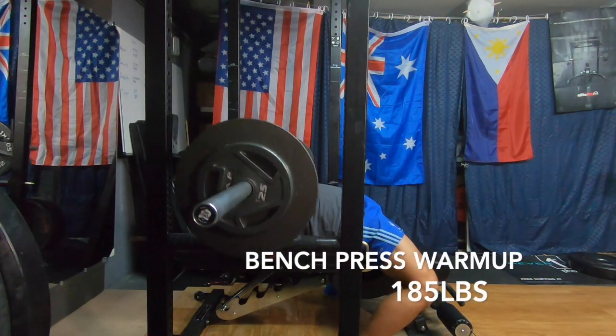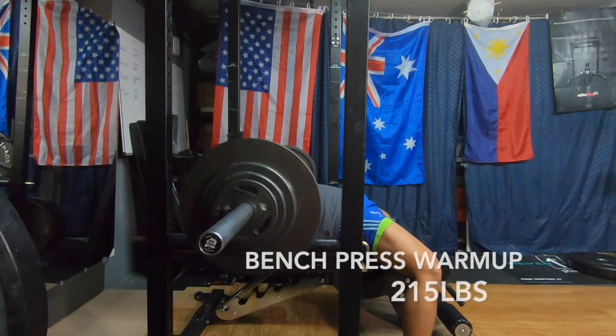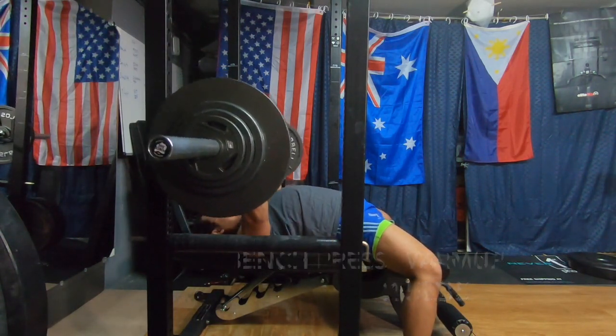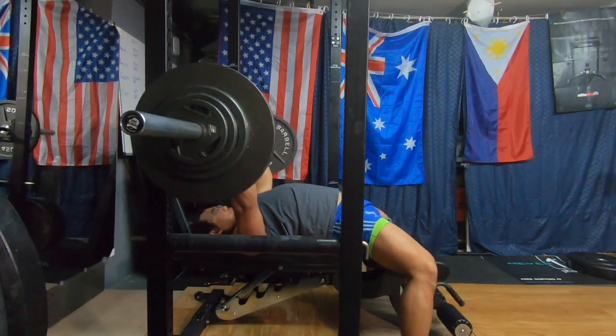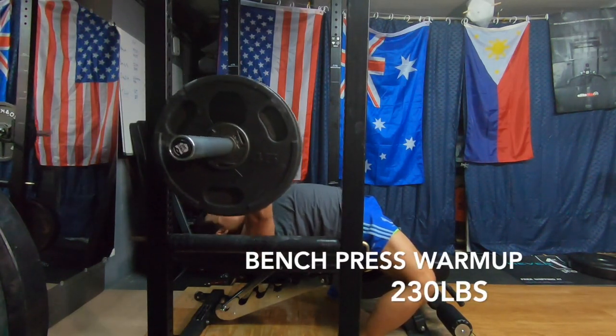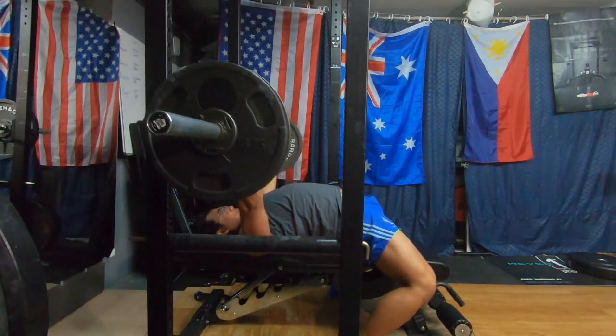Obviously, I think I just need to lower the bar position on the chest. But here in the warm-ups, I try and focus on technique. That's really the general driving force of every warm-up set. If your body doesn't feel up for it, I don't try and load up some weight too quickly, too soon. So you'll feel that with empty bars.